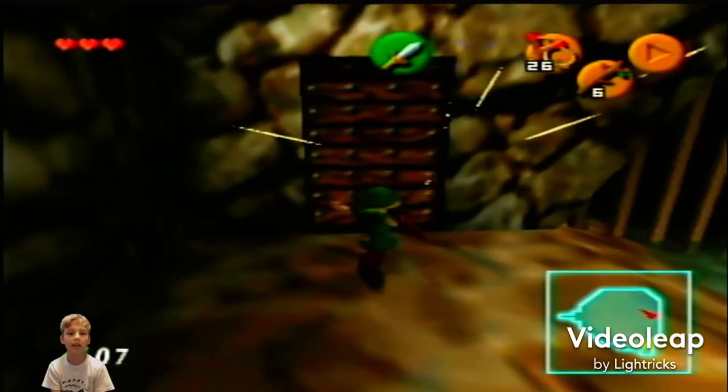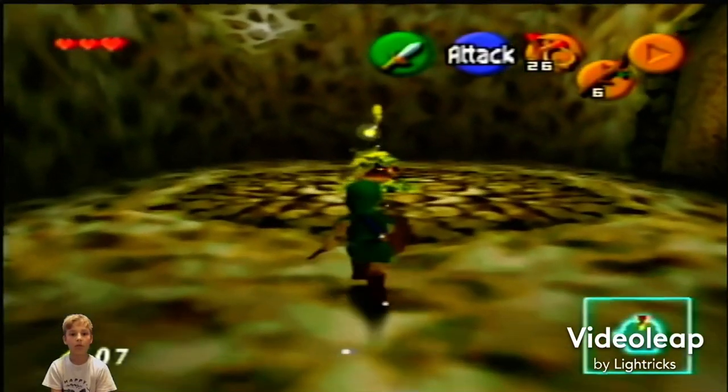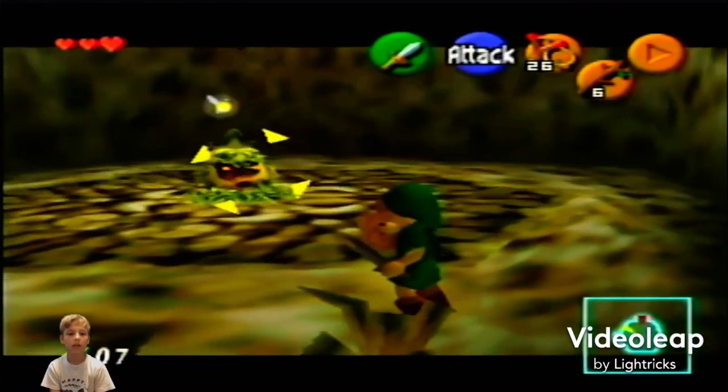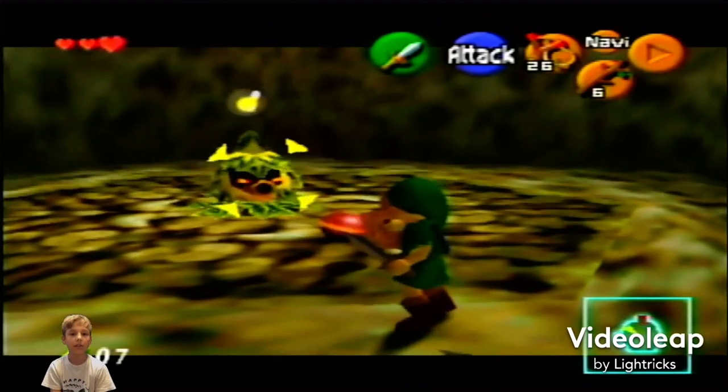Light this web on fire and light it out. Then another Deku merchant. Block with your shield. Hit him.